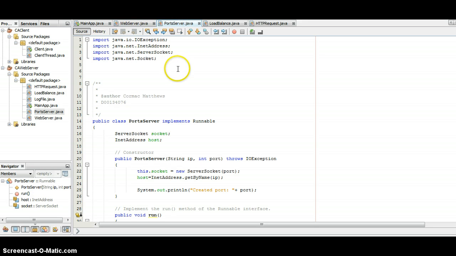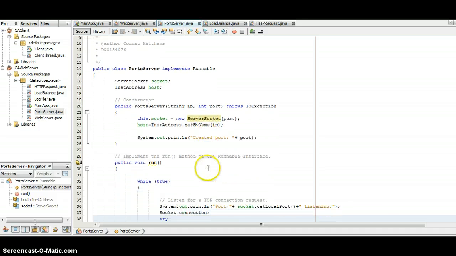Okay, now the port server. It implements the runnable. It's taking a server socket, and then we have an inet address. The constructor port server takes a string IP and then the port, and then we have a created port equal to the port, and the run.